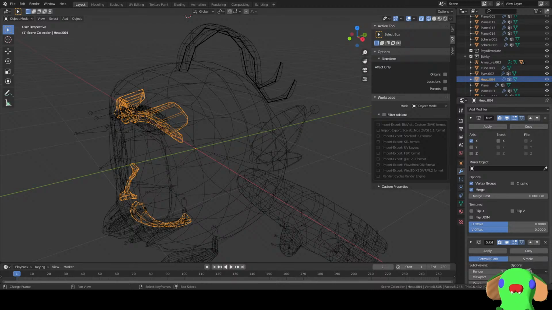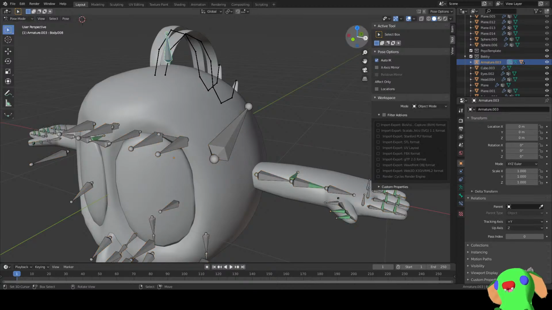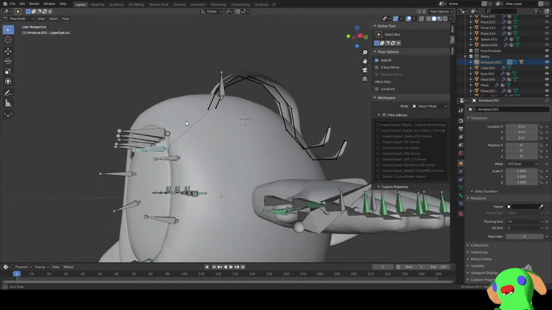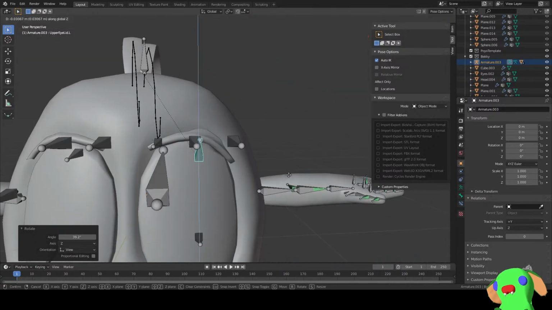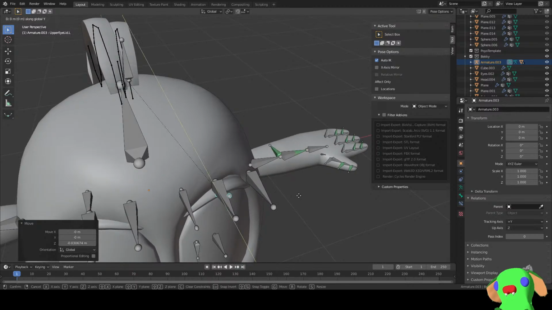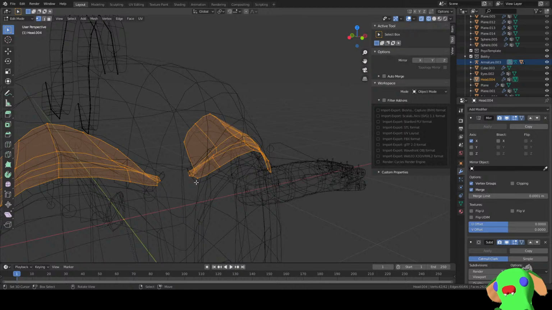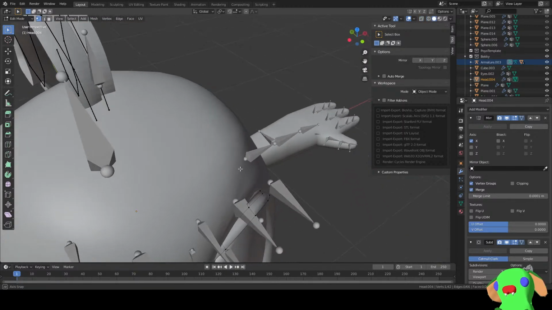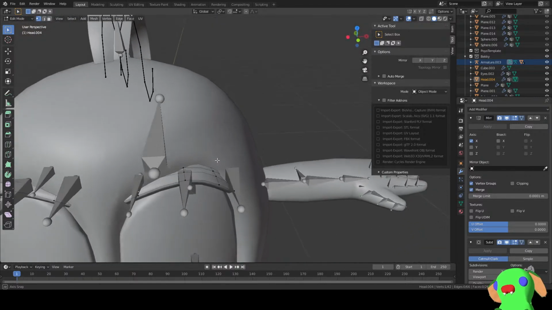So I'm going to just draw 3 spikes, but first it has to be on the eyelid. Okay, so this is going to be a bit tricky because of the way the eyelids are rigged.